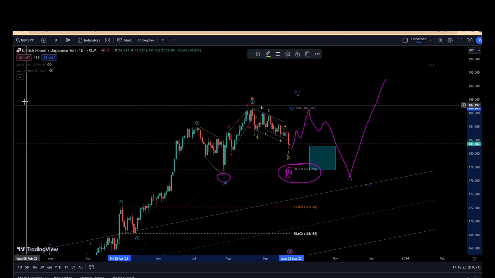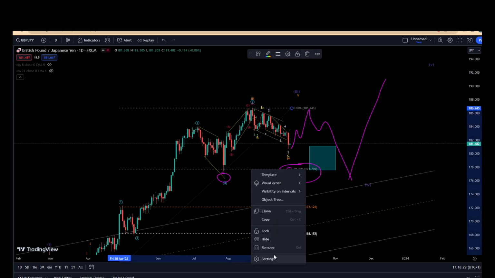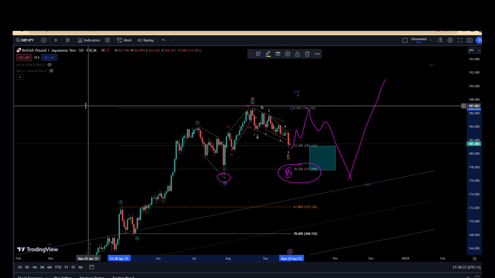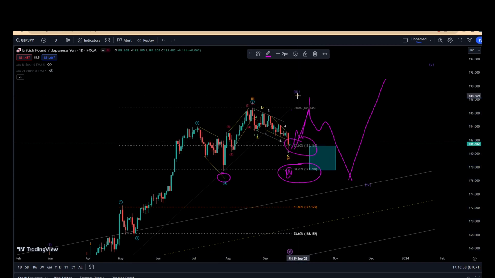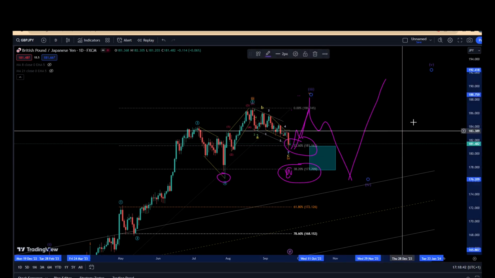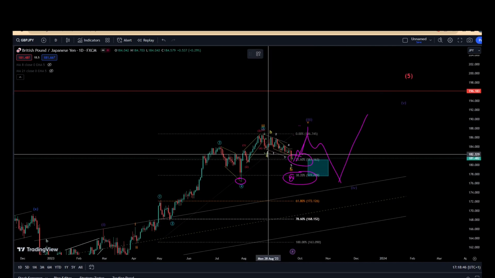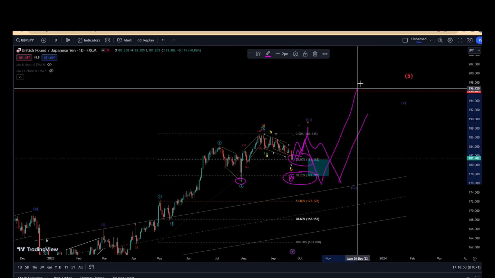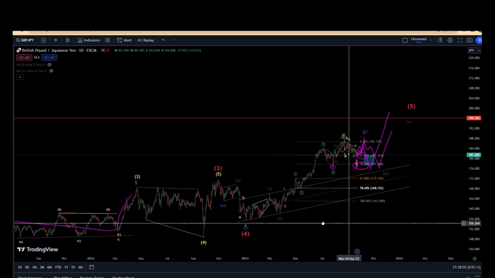But at the same time, look, we are in this wave 4, and I think we've hit the 23.6%. Now, let me just check. Yes, we hit that 23.6. So the market could literally reject from here and go towards the upside, and that will be the wave 5. That will complete the wave 3, and then we're going to get that 4 and then 5 to the upside. Or at the same time, this could be an A, B, C, get three waves up again, come back down, and then go up, which either way is still perfectly fine.